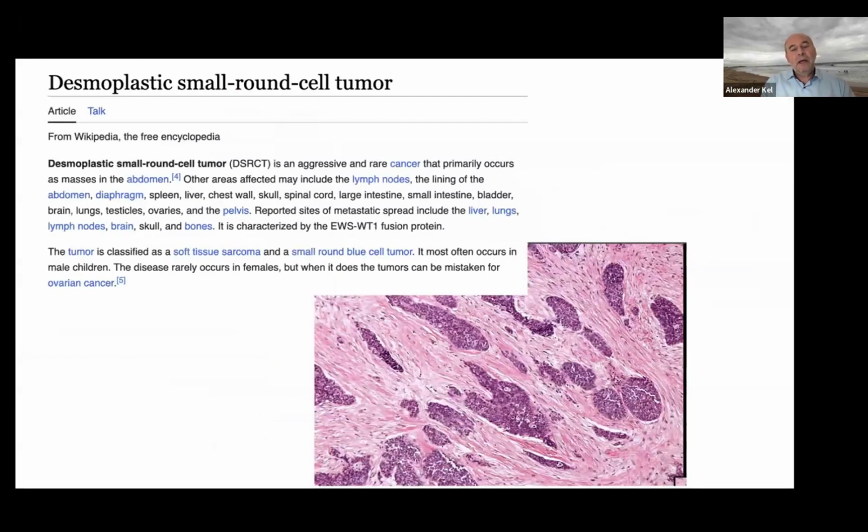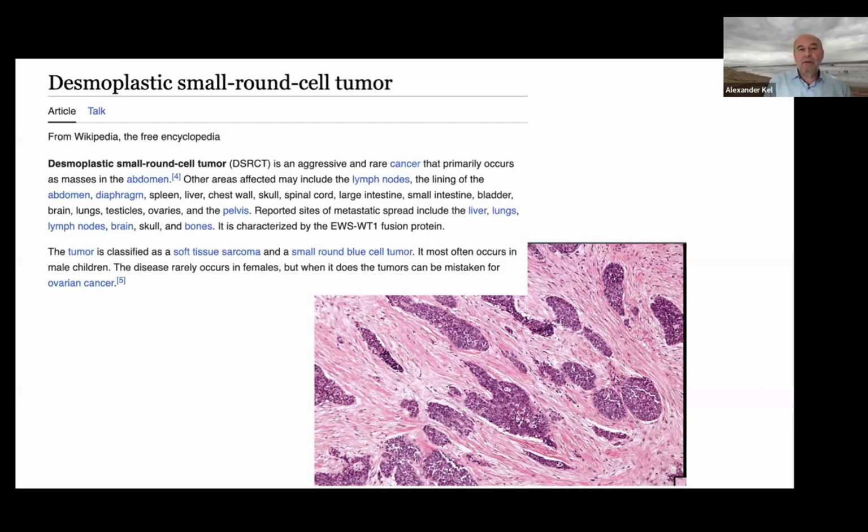But okay, just to show how it works, let's start right away from a particular experiment, from particular data. Today we are talking about a tumor called desmoplastic small round cell tumor. It's a pediatric and very aggressive, but rather rare cancer, which happens in the abdomen. And the very bad thing is that it's very difficult to cure. It happens quite rarely in the population, but once it happens with children, there are very few means to battle it.